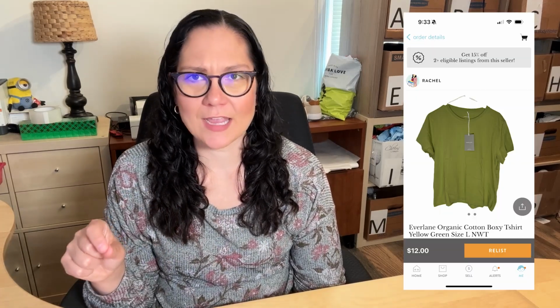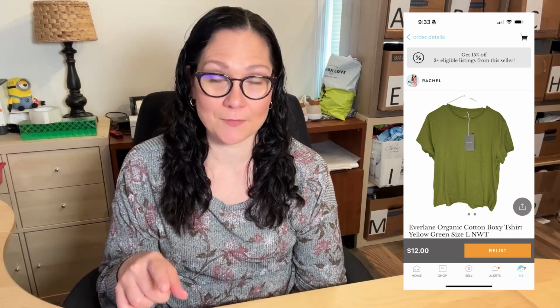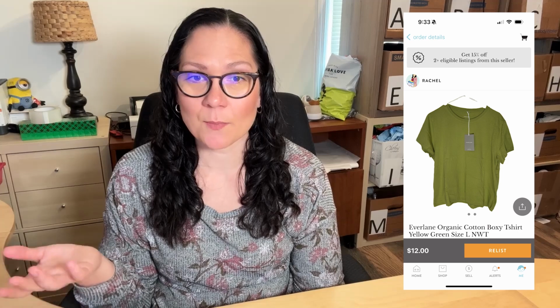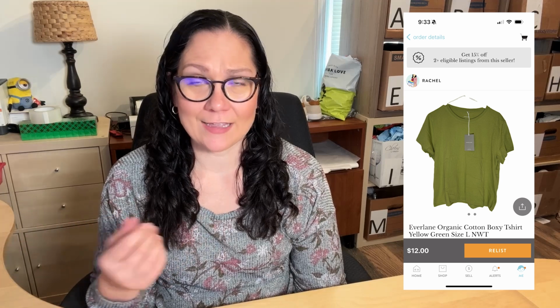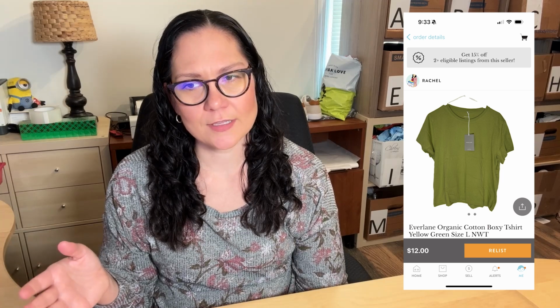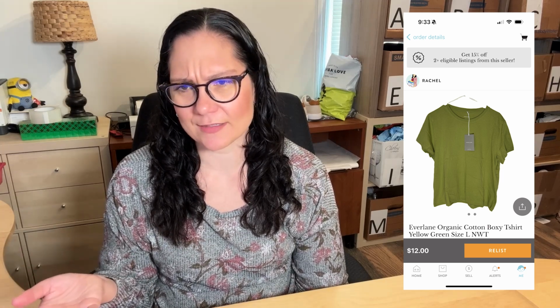So what sold? Now, keep in mind, I paid $9 per piece for this box. First sale was a Kitizen sale. This was a cotton organic boxy top in a size large. I don't remember what the actual sale price was, but I do free shipping on Kitizen. So my sale price after the shipping was taken out was $7.15. I paid $9 per piece, so I actually sold at a loss, but it was a plain, just cotton t-shirt, so I didn't expect it to sell for very high. I did Kitizen's Kid Economy during this time. This one sold pretty quickly after I listed it. It was only listed like a week, and it was my one and only Kid Economy sale.